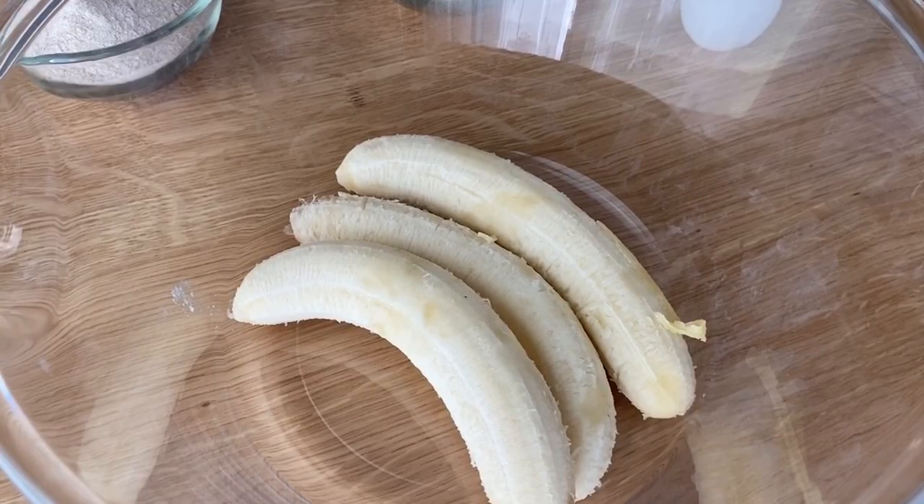Today we're making pumpkin banana muffins. Since it's the season for pumpkin I decided to make one as well. Pumpkin is actually a great low-calorie vegetable, and if you use the non-sugar canned one — that's what I used — it's still full of nutrients and very low in calories, so you can make very low-calorie muffins. Let's grab the ingredients.